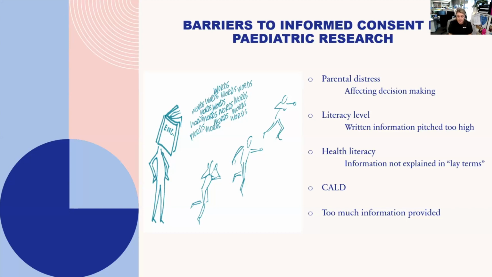Culturally and linguistically diverse participants, 1 in 4 Australians were born overseas and 20% speak a language other than English at home. Excluding these participants from research because they don't understand an English consent document is unethical and not representative of Australians. Sometimes too much information is provided, and this might be typical of a commercially sponsored trial of an investigational drug. I call them the butt covering documents that list every possible side effect and scenario. No one is going to read a 50-page information document to consider participating in a research project.